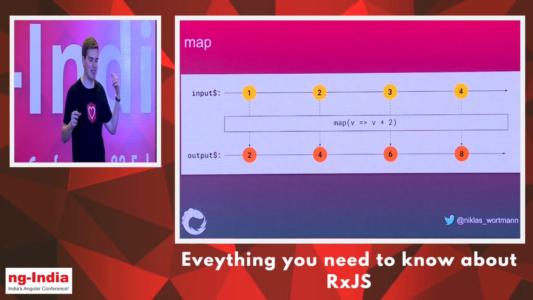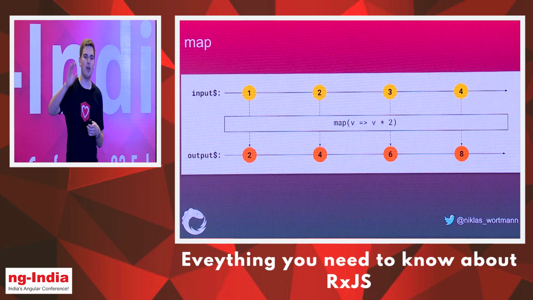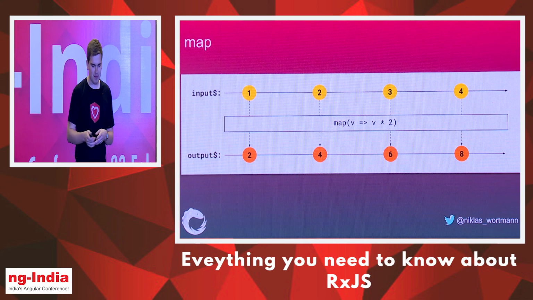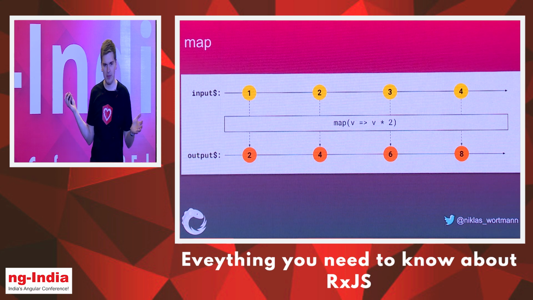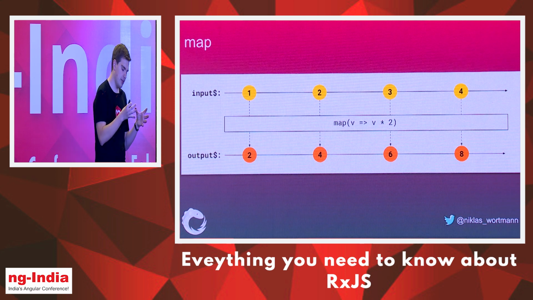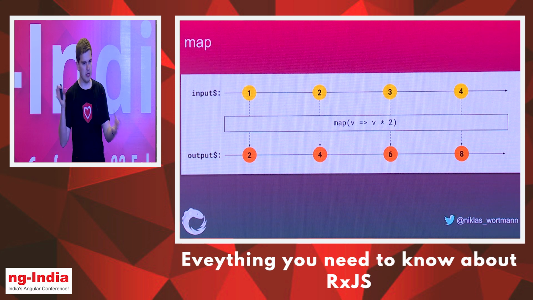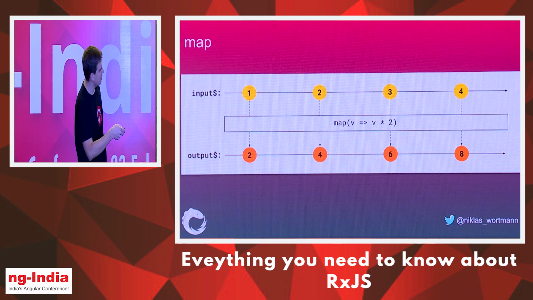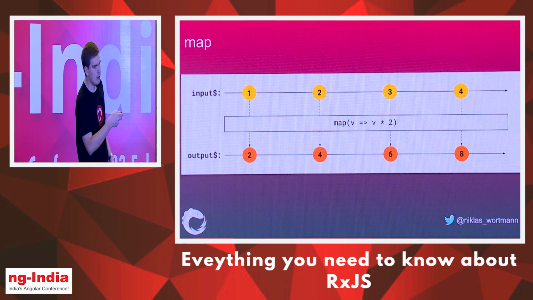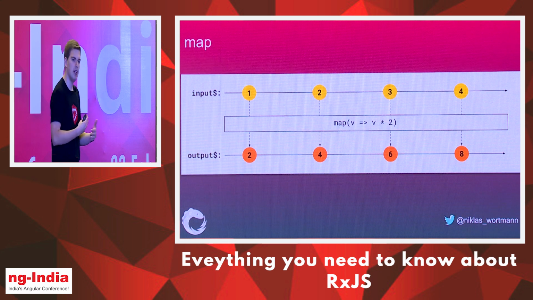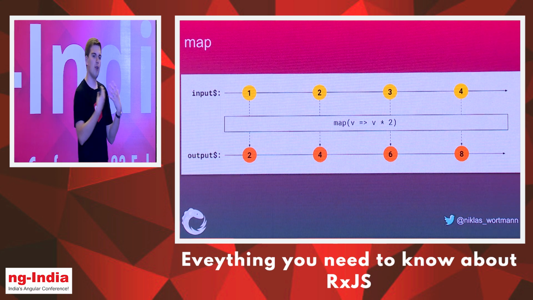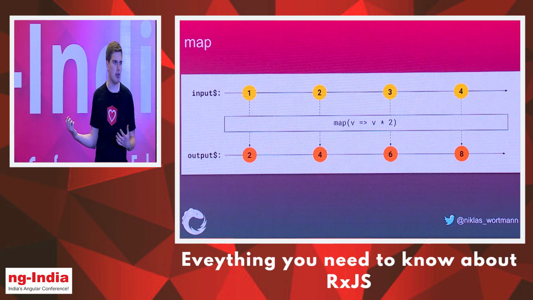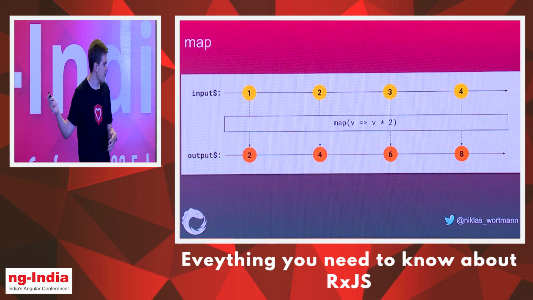So let's come to the operators I want to show you. Who knows array map? Array map, come on. So array map or observable map doesn't matter at this point. It just takes the value, passes it to a function, does some manipulation with it, and returns it. So in this example, we are emitting 1, and the output is 2. We are just transforming it, mapping it to a new value. You can use that for transforming your objects into a new kind of structure, those kinds of things. So it's very common, super common, and super easy.